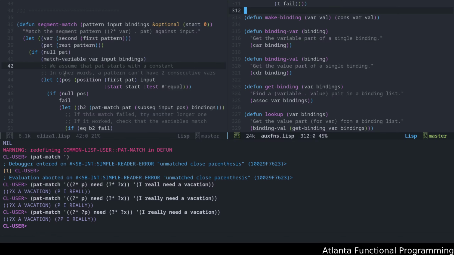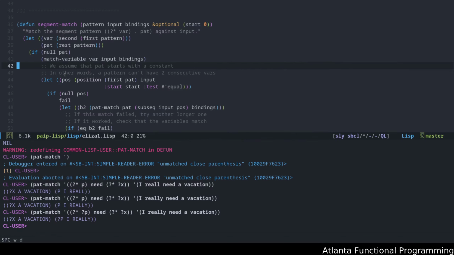Now, the more interesting piece comes into two things. One is the starting position, about when a match actually happens, and what happens if a pattern has two consecutive variables, because in that case you'll potentially end up getting a failure, a null position.